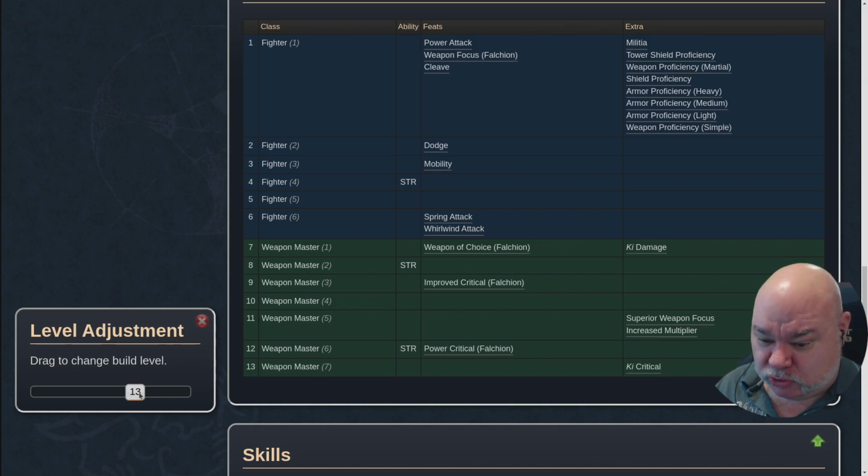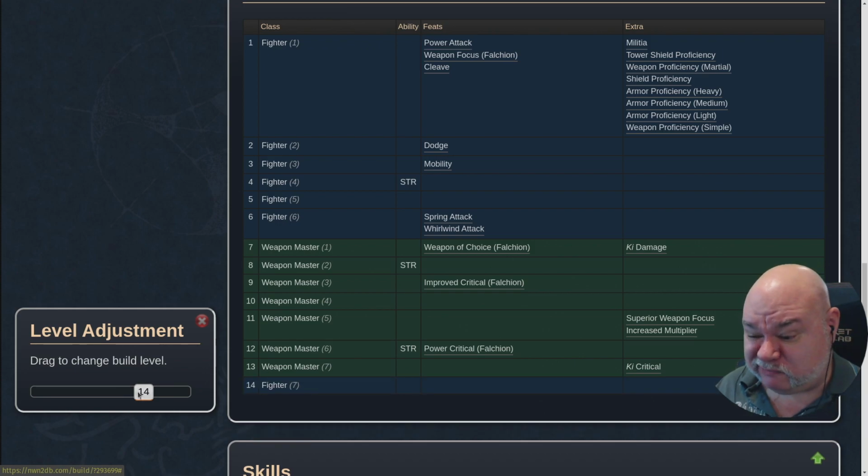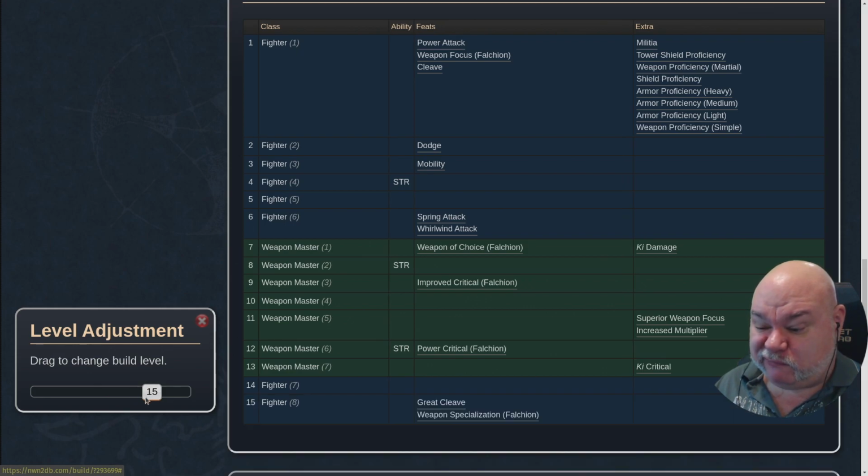Yeah, that's how things work. But on average, 40% of the time you should be critting. So now we're back to fighter levels. We don't get anything at level 14. Level 15, we're taking Great Cleave.